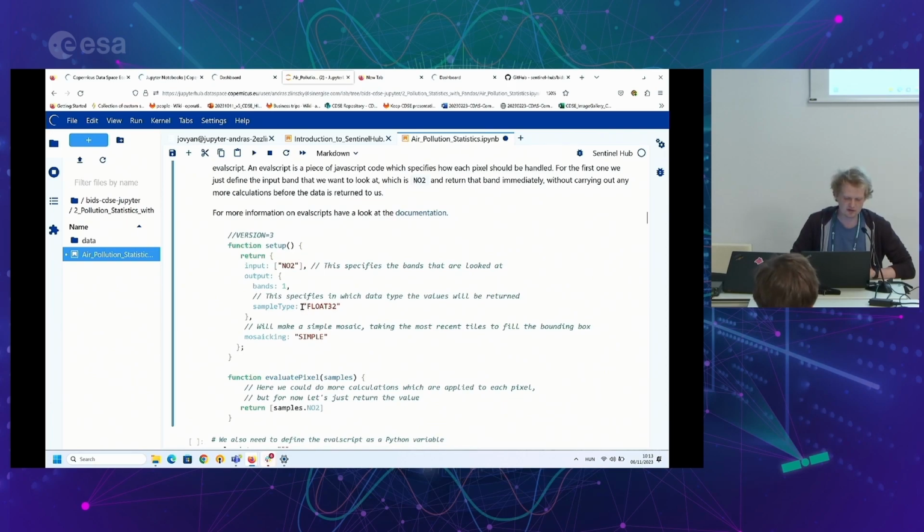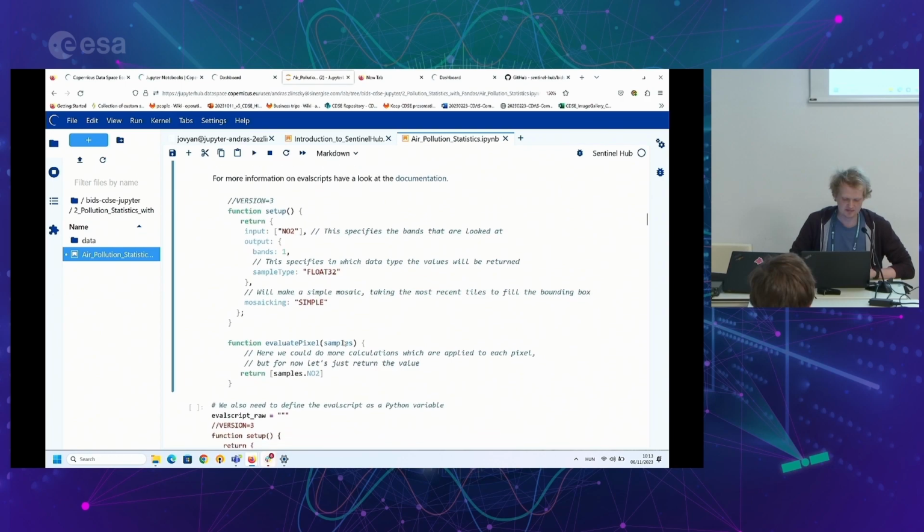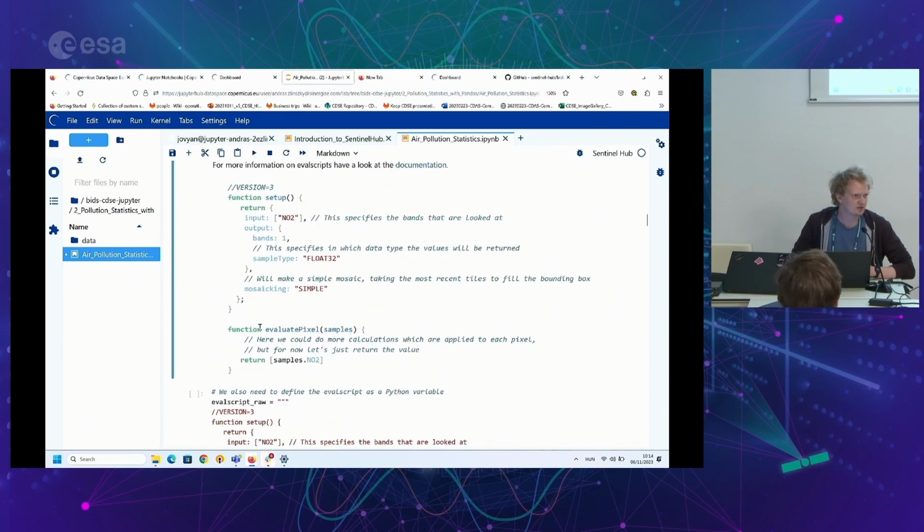Output is float32, so floating point numbers, the raw actual values that we want to get, and a simple mosaic. And in evaluatePixel, we don't do anything, we just immediately return the NO2 values. So this is a very simple one. The next one will be a bit more complex.